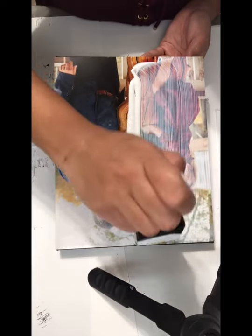This is the second picture. Mommy, what did I make? What are you making? You're making a picture.